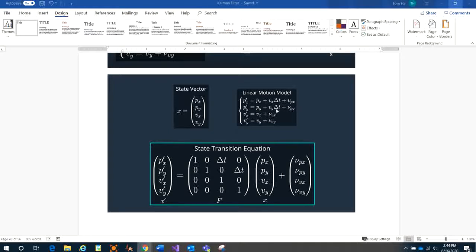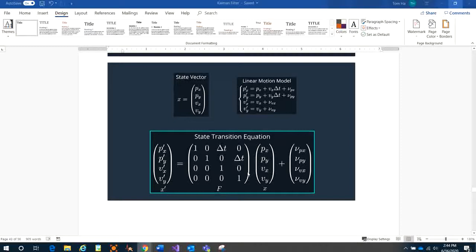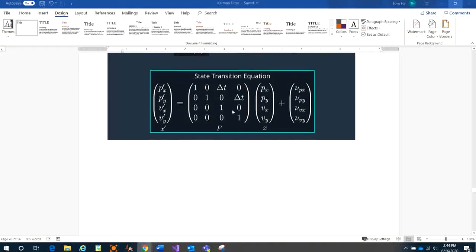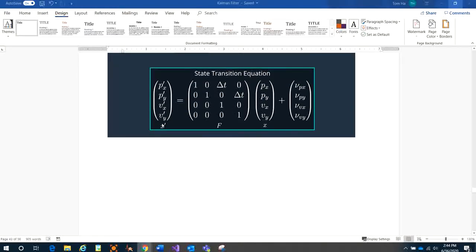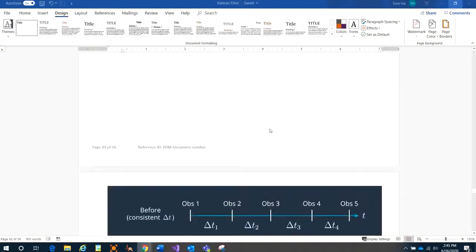The second equation we have the delta t, and the third equation we don't have 0, and the last equation is 1, right? And we add a new component right here. So it's easy to get a state space function, but remember this linear motion model, you have to know about this. Okay, right now you already have this formula, right, S prime equals Fs.